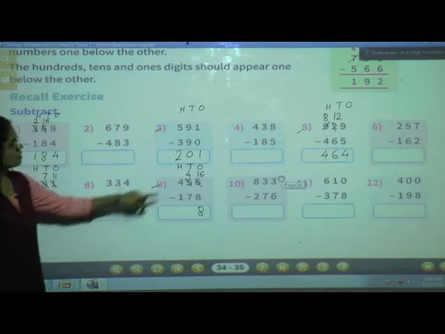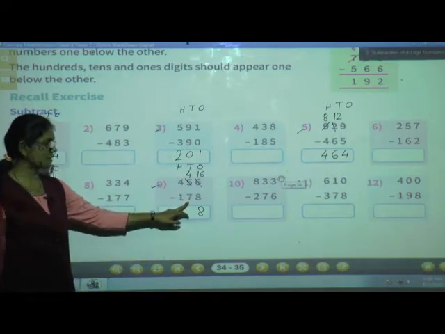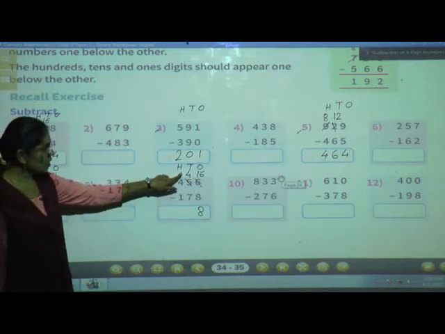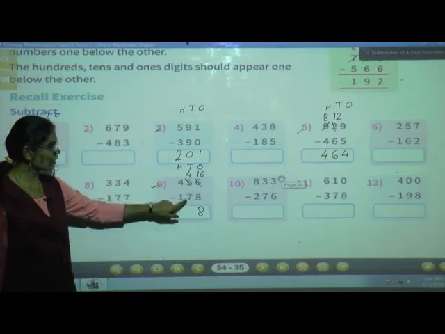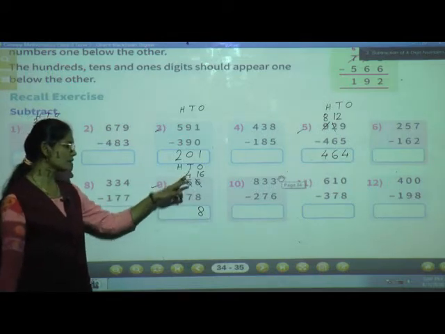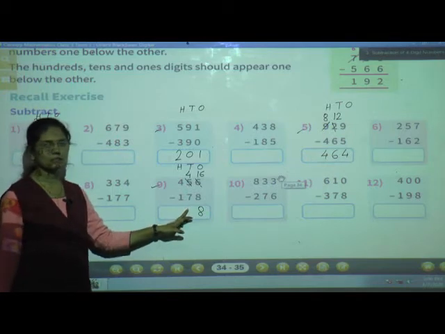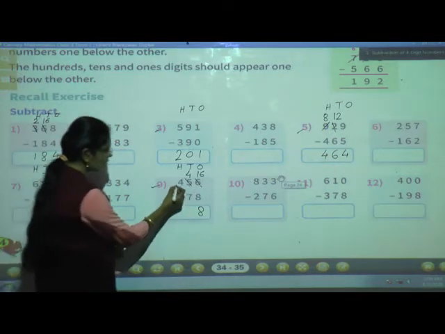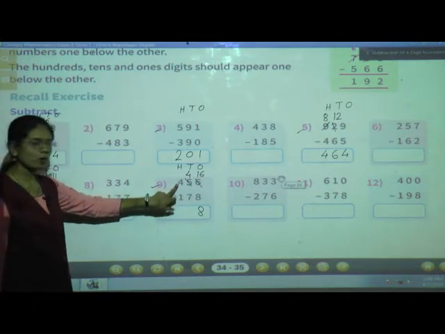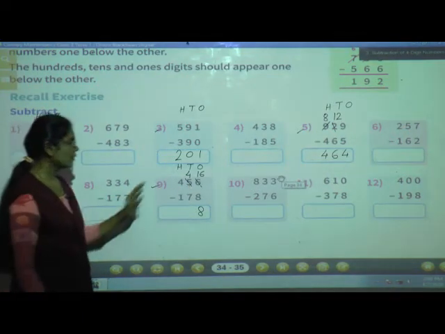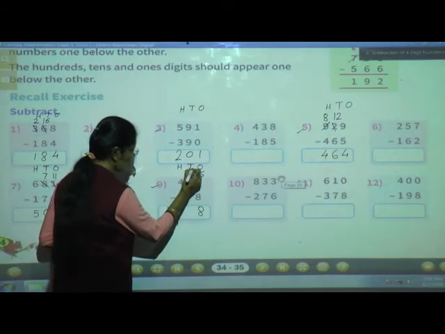Okay. See the tens place now. Here 4 is there, here 7 is there. Again this is smaller and this is bigger. Okay, 4 is smaller than 7. So here also we can't do the subtraction. 4 minus 7 we can't do. Then what we will do? Yes, we will go to the neighbor. Now who is neighbor of tens place? Hundreds is neighbor of tens place. So what we will do? Just we will cut this 4 and we will write here 4 as it is.